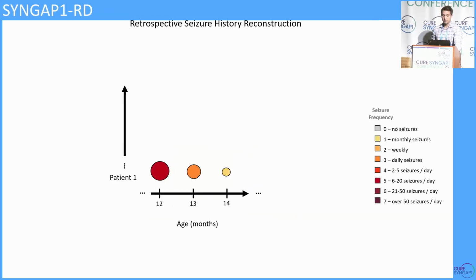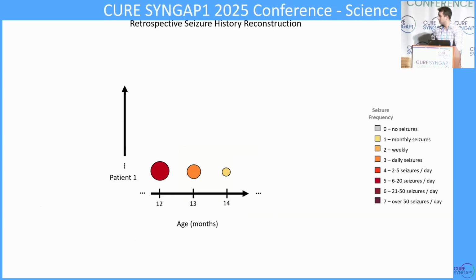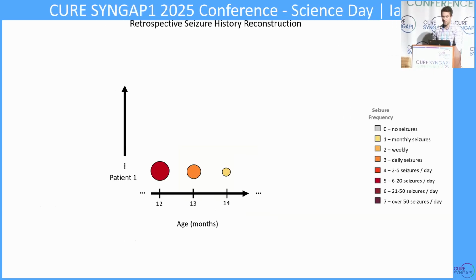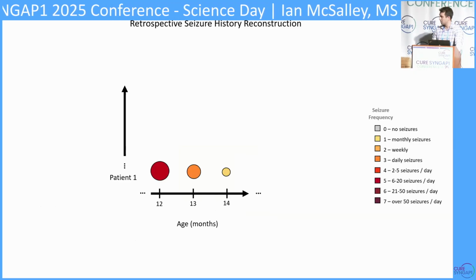For our second outcome measure, we looked at our seizure reconstruction data. But first, I just wanted to give you a little bit of a setup. So center screen, you have a mock-up of a simple scatter plot where each row is stemming from the y-axis in a single patient. And along the x-axis, we are longitudinally traversing through this patient's seizure history 1 month at a time. Color and dot size here are representing the seizure frequency this patient had in each month, demonstrated in the legend to the right.